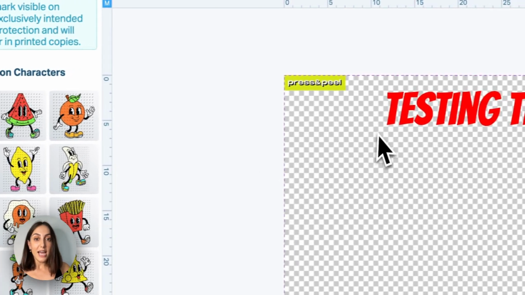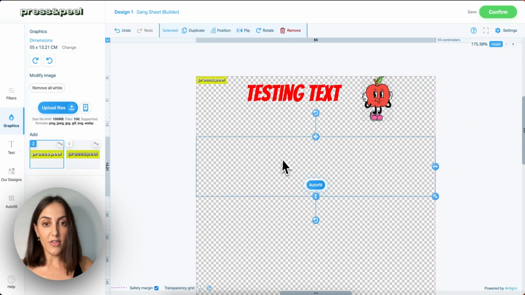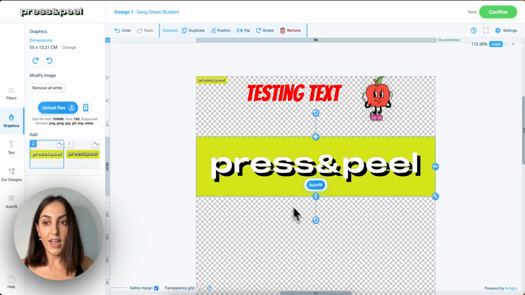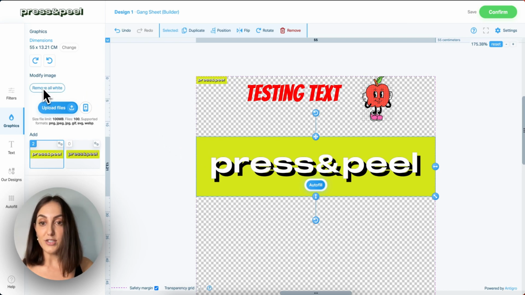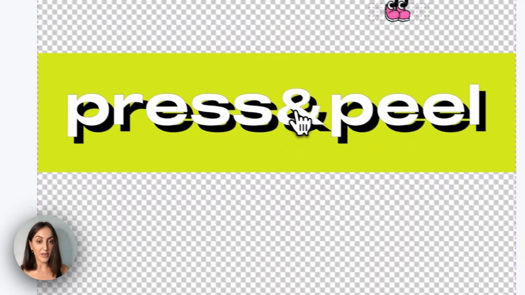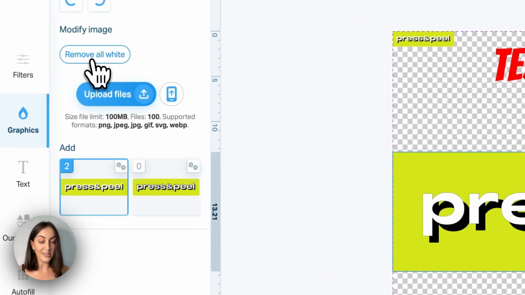So now I'm just going to head back to my graphics and bring in another one of these. I'm going to show you how we can remove the white from this file. If you have a file with a white background or a white area and you don't want that to print white, you want it to print transparent, then you click onto the graphic, and over on the left hand side you click on remove all white.